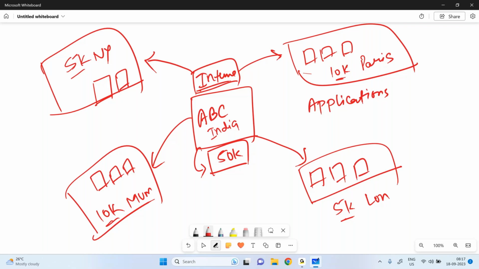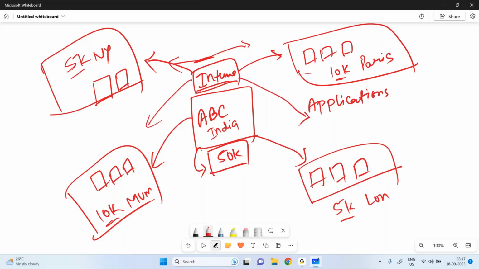In a company, there will be thousands and thousands of users. So the Intune administrator will be pushing the application to the devices from the Intune server.